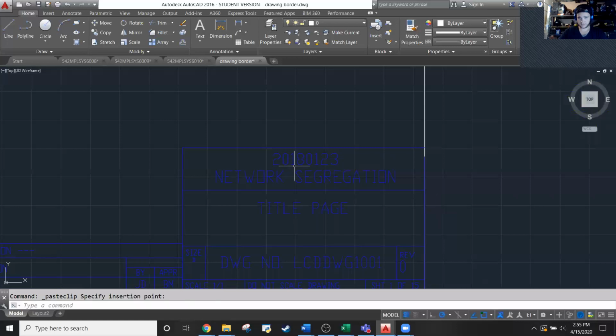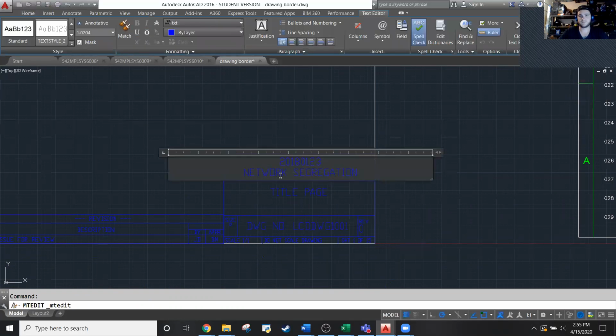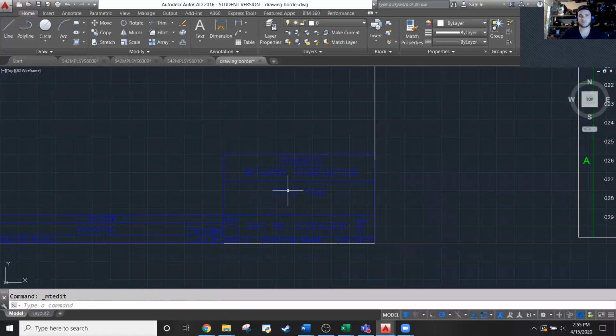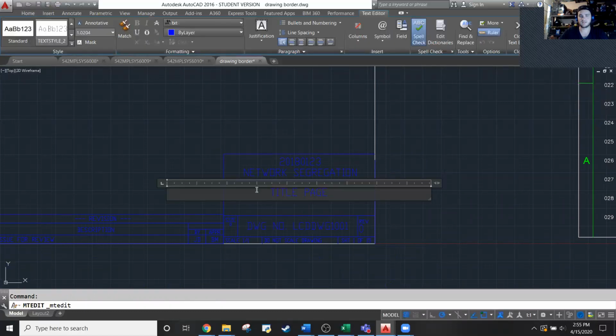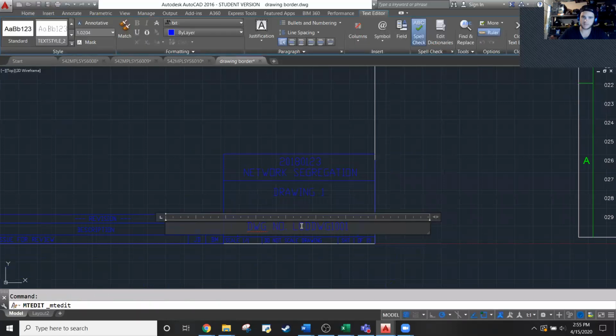And then zoom in down to this right here. Actually, you can just leave that. Change the drawing title to drawing 1. And then the DWG number, change that to 1.